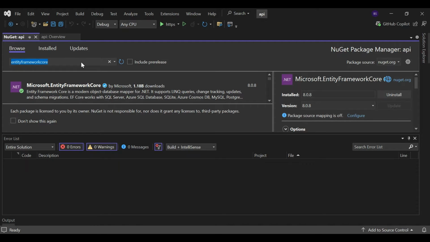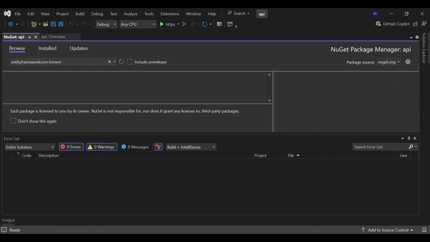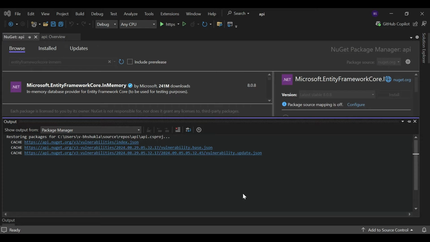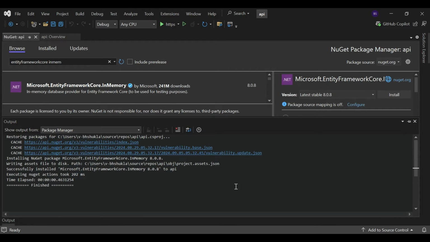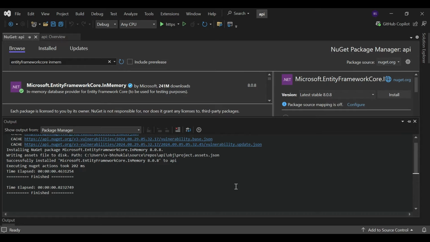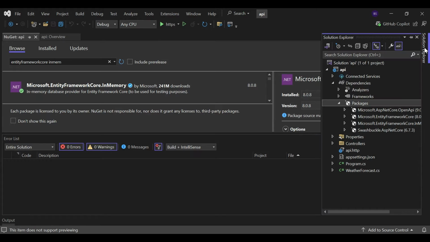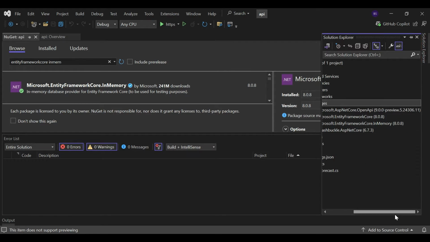Then next I have to install the in-memory package. Okay, so these are the package requirements which we have to install.